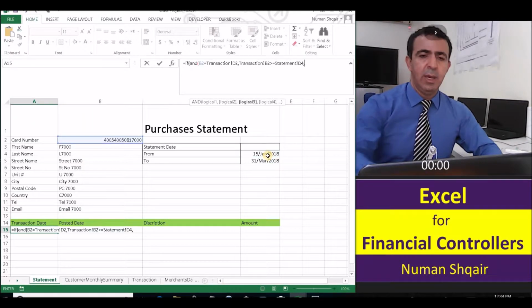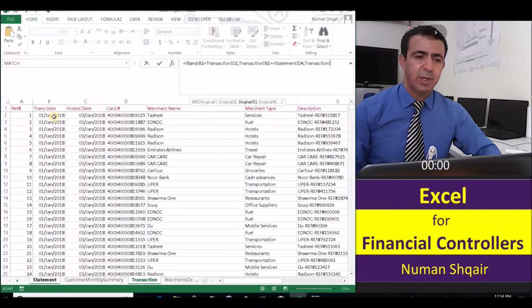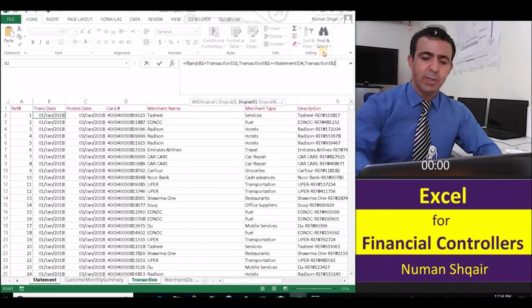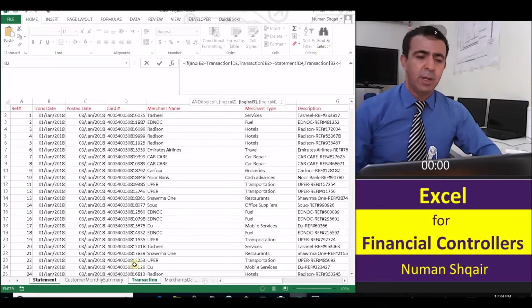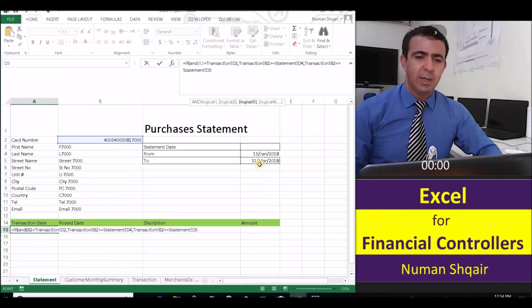And at the same time, the date in the transaction should also be less than or equal to the date here.